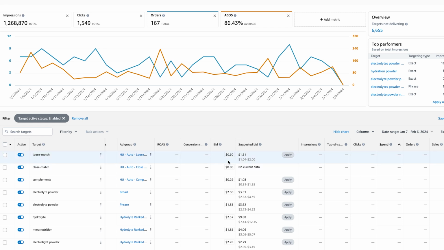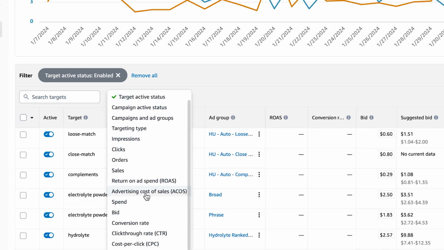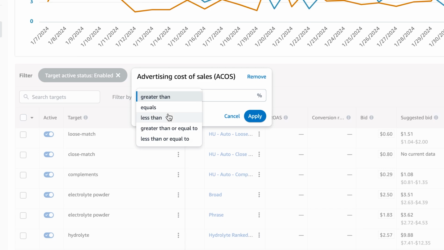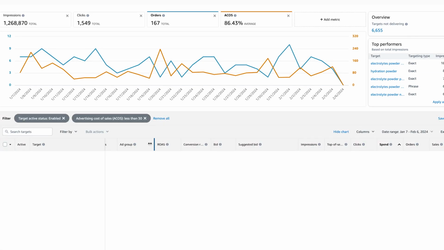And again, the next filter is going to depend on what my goal is. Am I scaling or am I optimizing? So let's start by scaling. The action that I want to take for scaling is to find keywords that were profitable, that performed well, so they had really good performance, and spend a little bit more money on them. So the first filter is going to be an ACOS or a ROAS filter. So I can say ACOS less than, for example, 30%. Show me the keywords that have less than 30% ACOS.